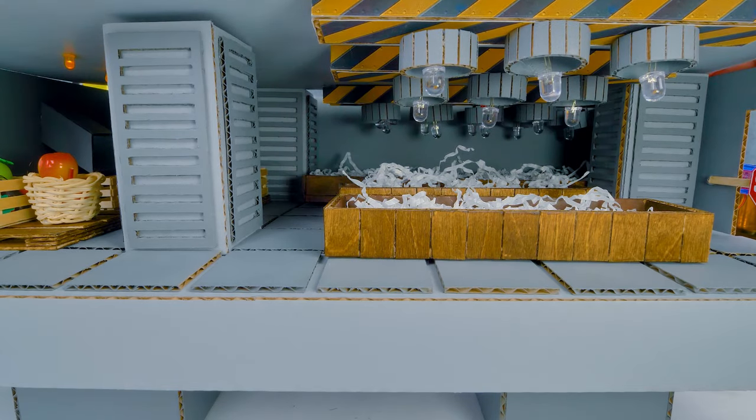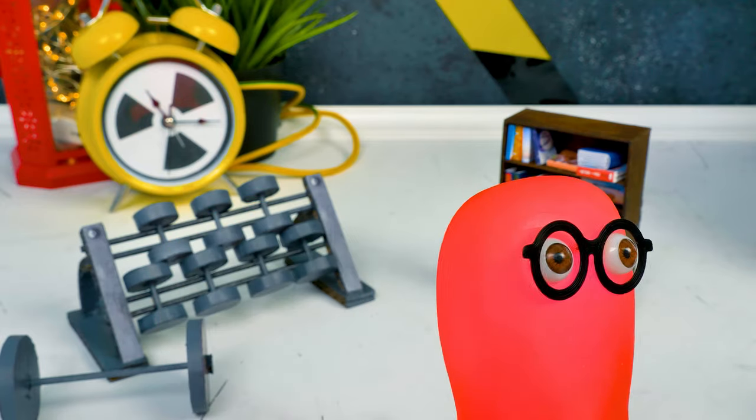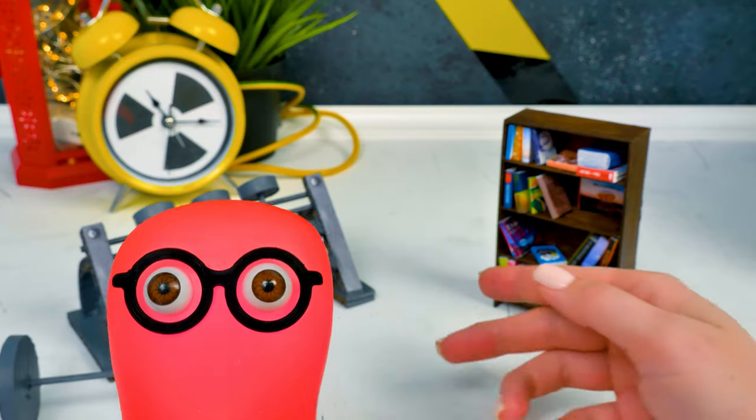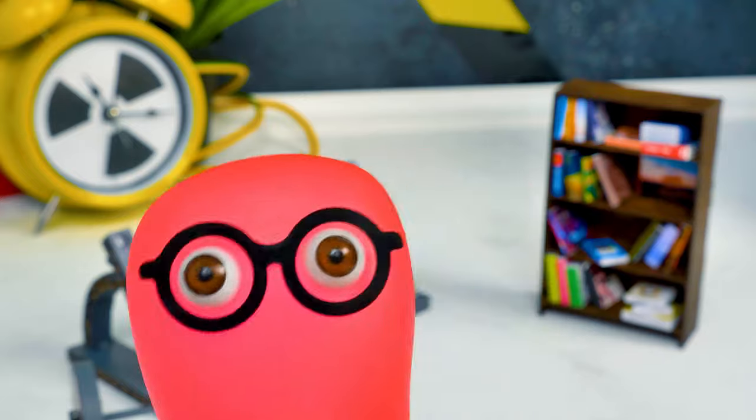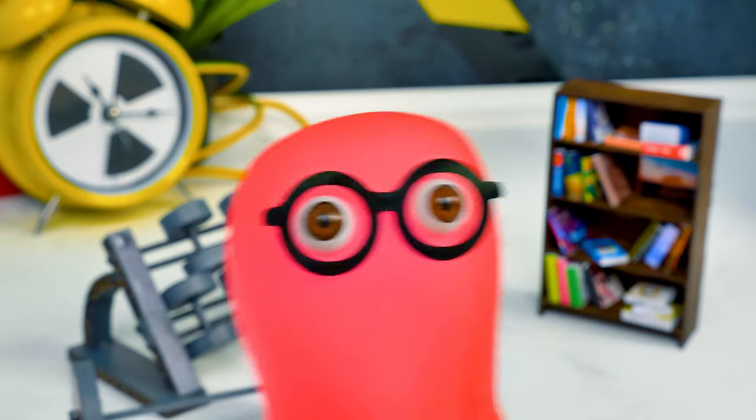Careful. There we go. A gym or a lounge room. Ugh, what a hard choice. Why choose? Let's make both. Hey, cool! Guys, what room would you like to have in your home? I'd like a chocolate room.